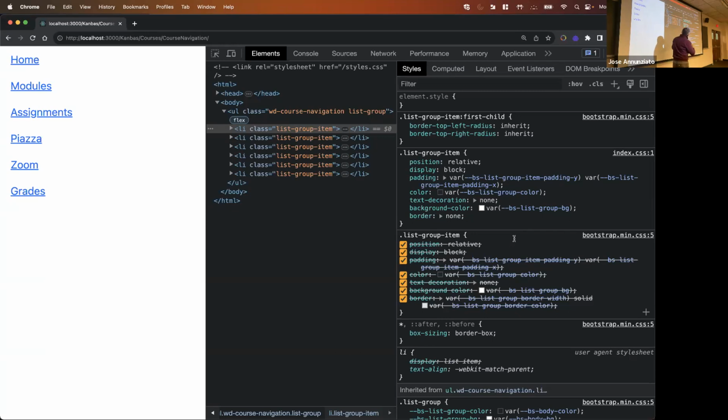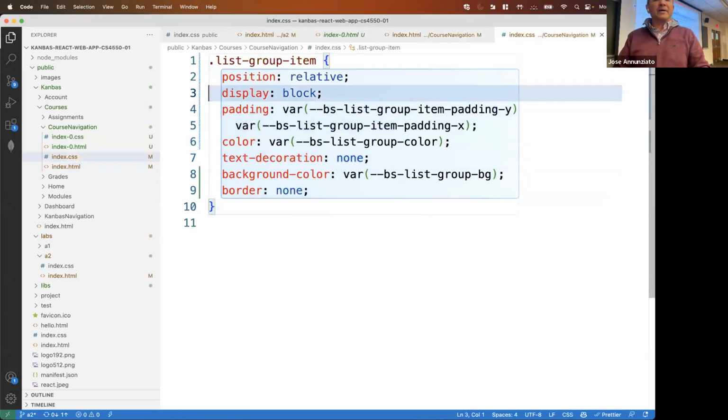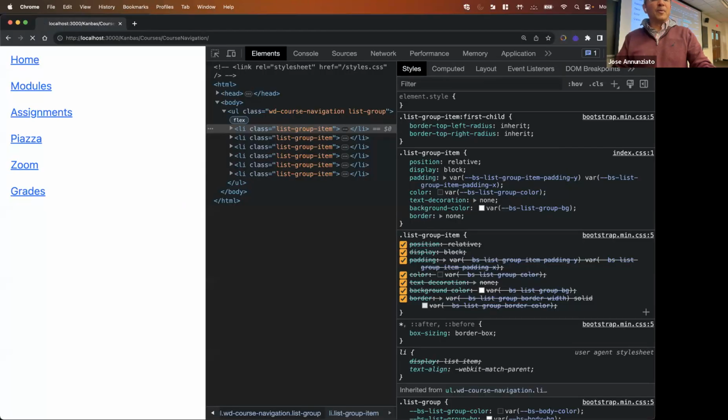Now, I might not need to implement all these. For instance, do I really care to override the position or the display or the padding? Maybe not. So the ones that I don't need to override, I might just leave them the way they were. So I might go back and say, well, I don't really want to do any of that. So I'm just turning off the border.